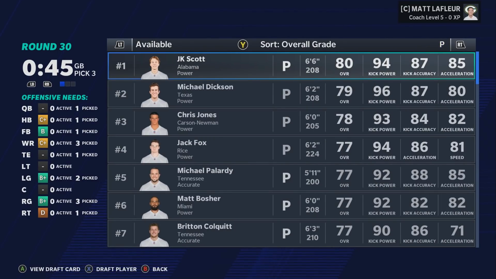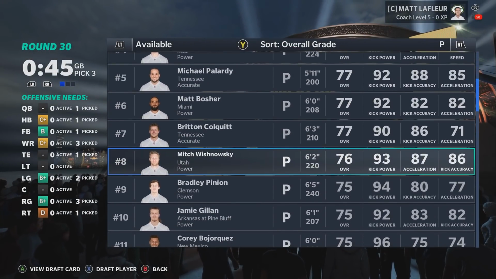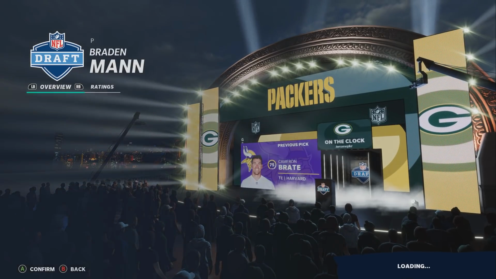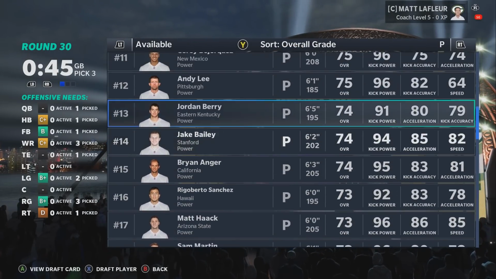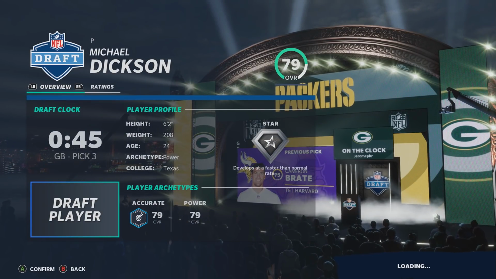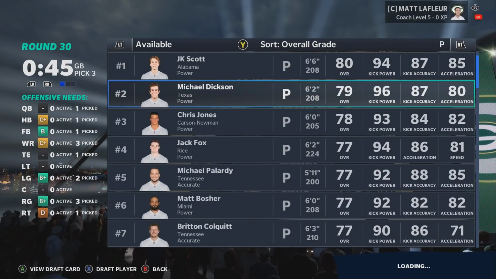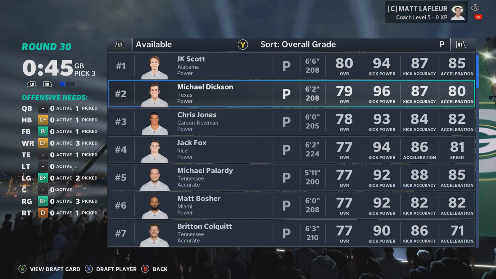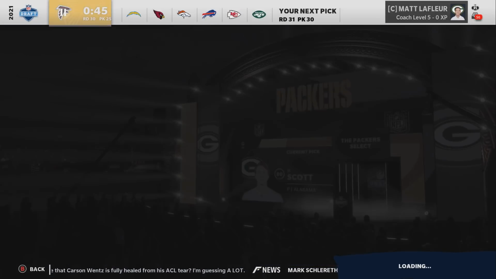At this point, we don't have a punter. I believe J.K. Scott is the best punter available. 23 years old, star, 94, 87. The other choice would probably be Mr. Braden Mann, who is slightly stronger, worse kick power, pretty much the same age. So I'm going to go with the overall on this one. Dixon, I believe, is like 25, right? 24. Oh, they're both pretty good, actually. 23, 24. I'd actually make the debate that Dixon would be better. They're about the same. I'm still going to go Scott, though. Go for the youth. Go for the awareness.